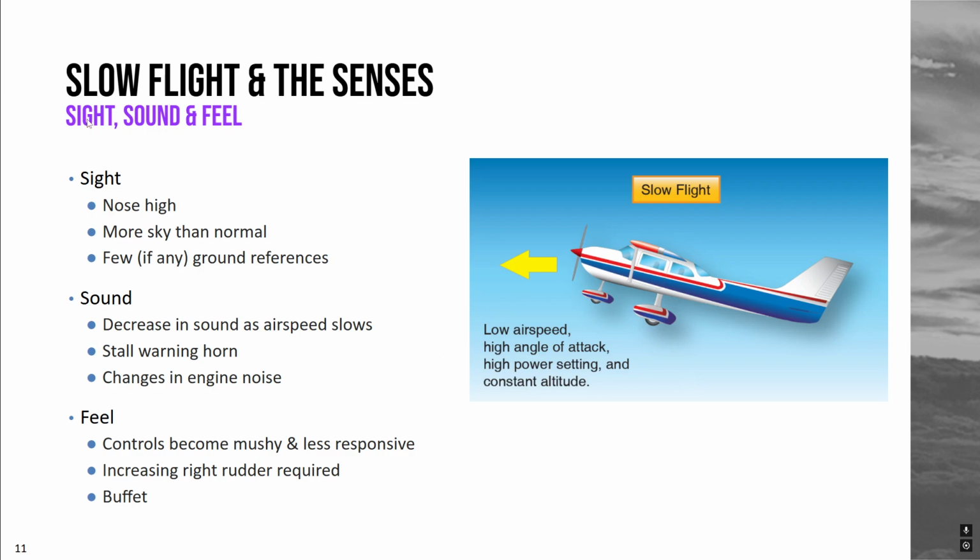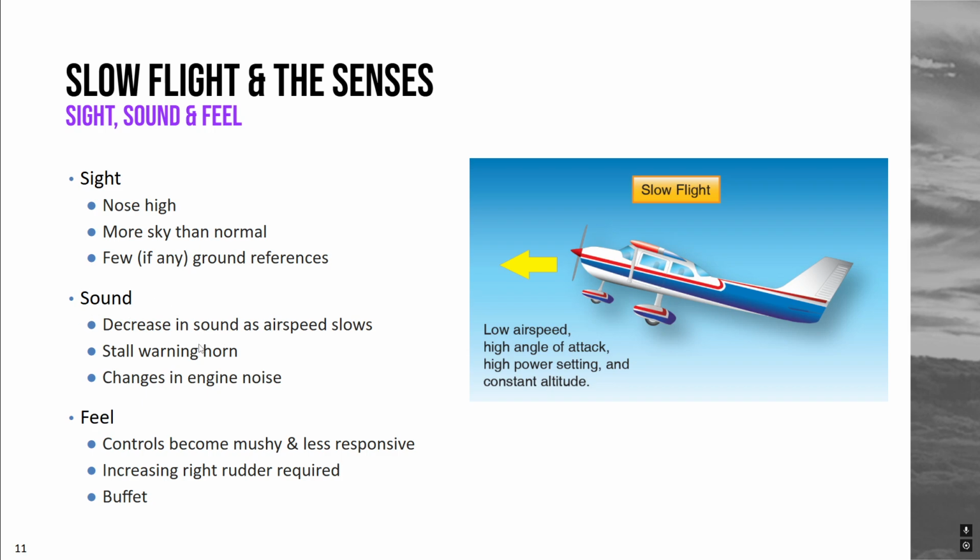So we'll talk about slow flight sight, sounds, and feel. It's going to be a lot different than when we're flying at a higher airspeed in cruise flight. The sight: we're going to be in a nose-high pitch attitude. We're going to be seeing more sky than normal. So a lot of visual references that we can use right in front of us aren't going to be as available. If you live next to somewhere that has a giant mountain, you can still use that, because you still get that side picture, great. If you're in the Midwest and it's all flat, then you're going to run out of sight pictures because it's just the horizon and farmland everywhere, and it's really boring out there.